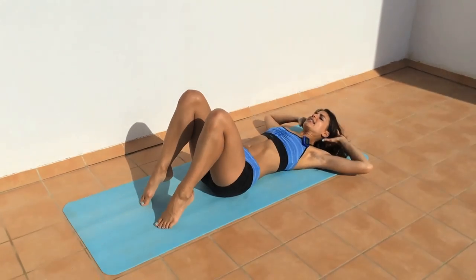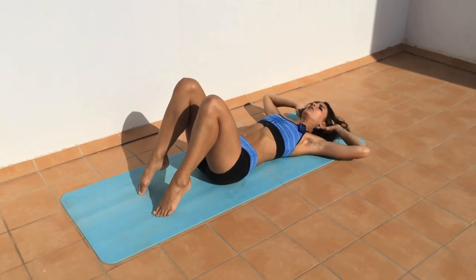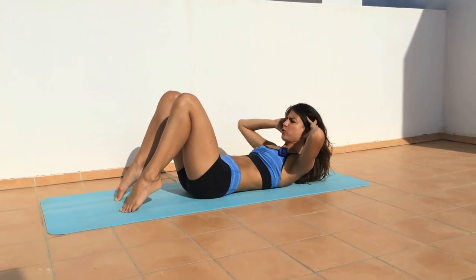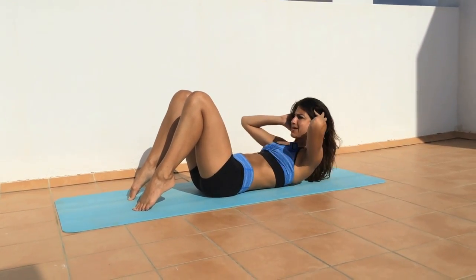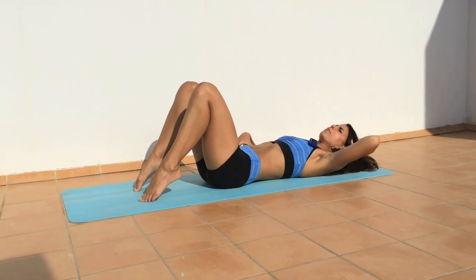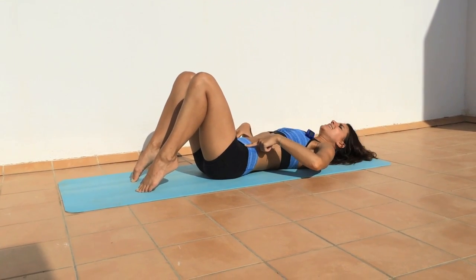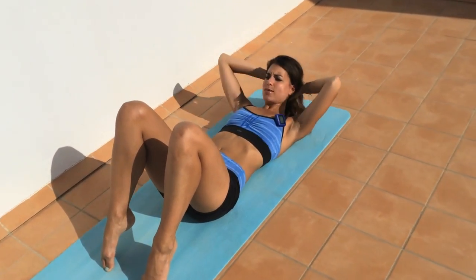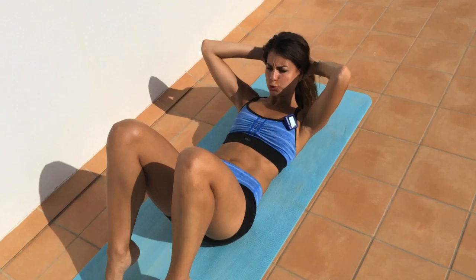So from here, hands outside your head, lift up and down. Real old fashioned, just getting the shoulder reach just off the mat. So exhale up, inhale down. Keep closing the gap in between the bottom ribs and the hips. Keep drawing your belly button in.